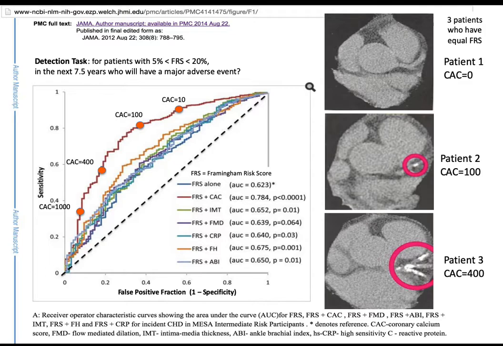You can run the experiment the other way. You can be super sensitive, so the smallest piece of calcium would put you into this high-risk pool, and you wouldn't be telling anybody that they're normal and sending them home and having them have a heart attack. But out of the people that you've detected, you'll have a lot of people who live perfectly normal lives without having that event. And so that is kind of a healthcare problem, right?